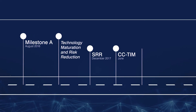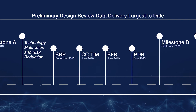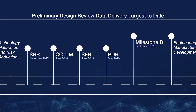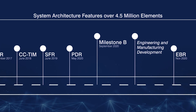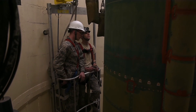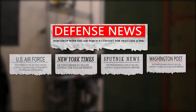During GBSD's technology maturation and risk reduction phase, the program successfully executed numerous design reviews and made great progress in prototype development. The program's successes have put the nation in a strong position to execute GBSD design, test, and early production activities with time certainty and within costs. The engineering and manufacturing development contractor, Northrop Grumman, will work hand in hand with the Air Force to complete the final systems design, build and demonstrate performance, and prepare for production.